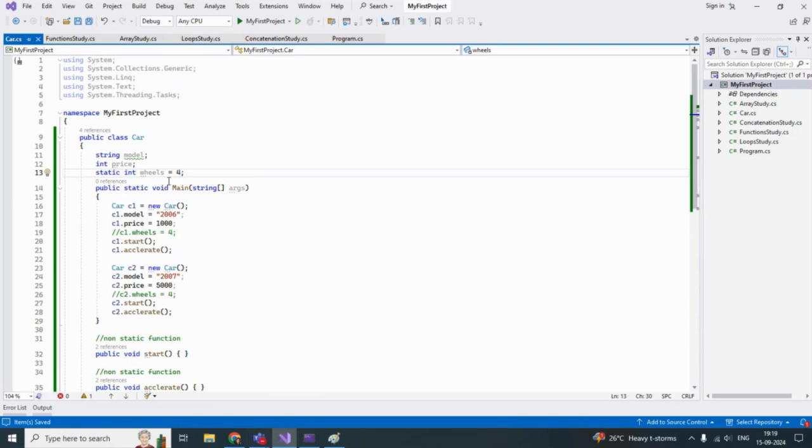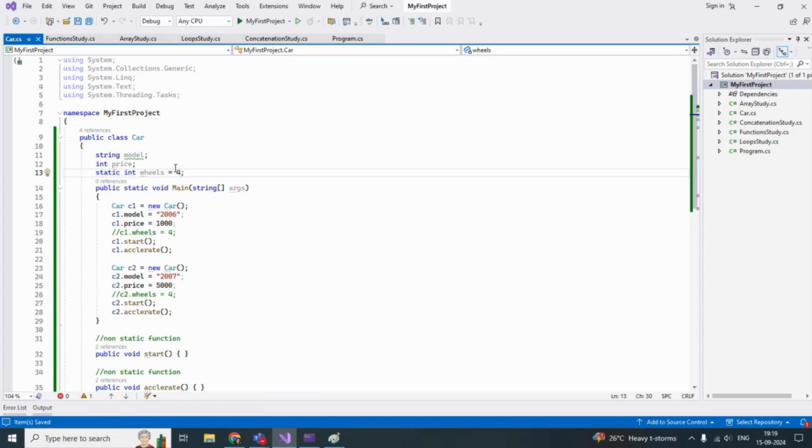Now, just listen to my words very carefully. By declaring wheels as static, wheels becomes a part of the class Car, not the object anymore. It will be common for all the objects of the Car class.